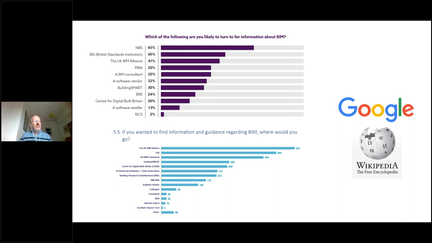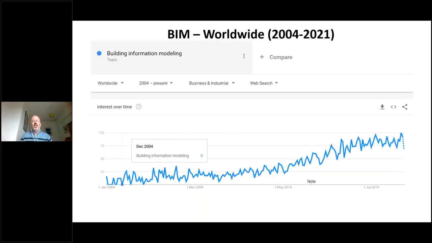For this presentation, I decided to also have a quick look at how interest in BIM has grown. I'm looking at two sources of information not explicitly included in either the Alliance or the NBS surveys, though I think both tools may lead people to some of these same other sources. So I firstly started off by looking worldwide at trends in people searching for information about building information modelling. And you can see the data suggests that the frequency of searches began to grow from about 2011, strangely enough.